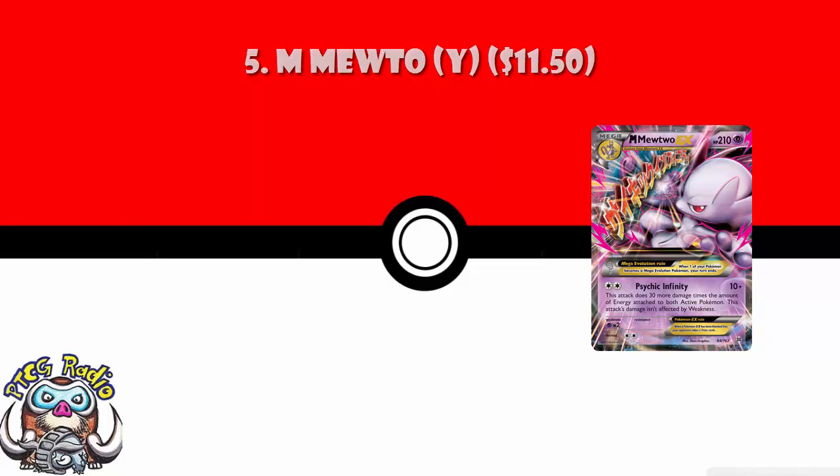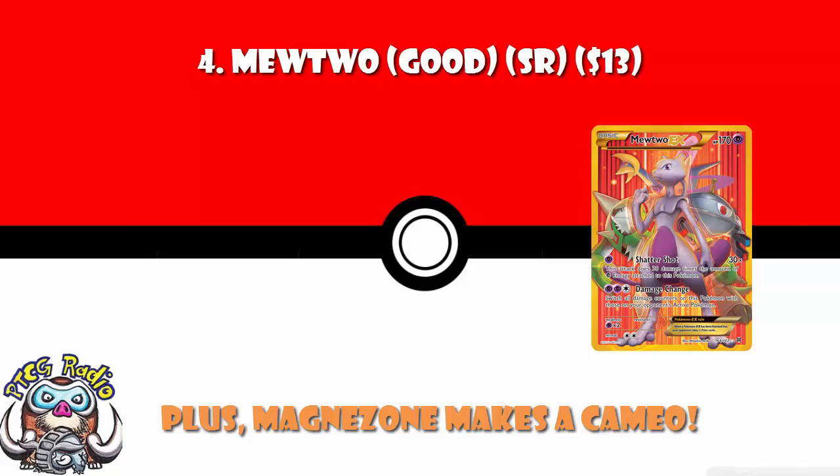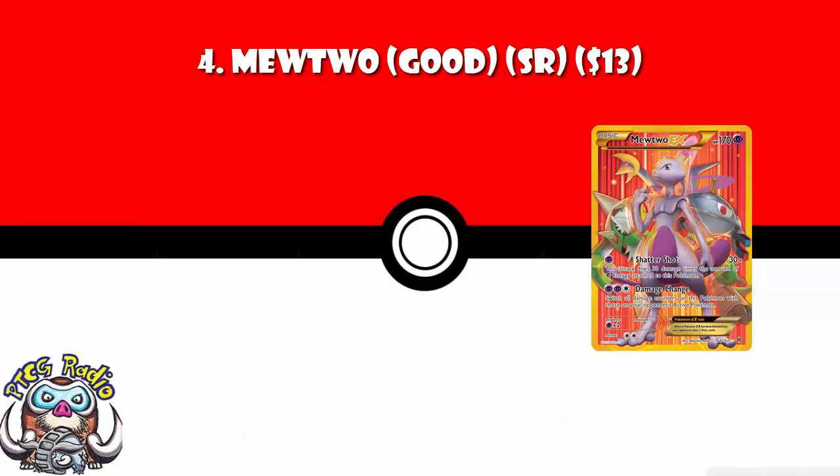In at number 4, the good Mewtwo Secret Rare. It's higher up than the other Secret Rare, but it's more playable, so that makes sense. That is pretty good. $13, and yeah, Mewtwo Secret Rare, playable.